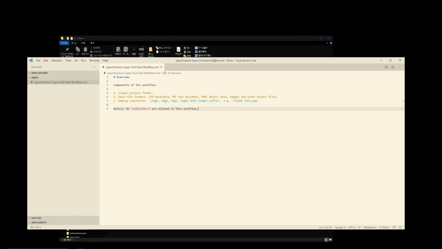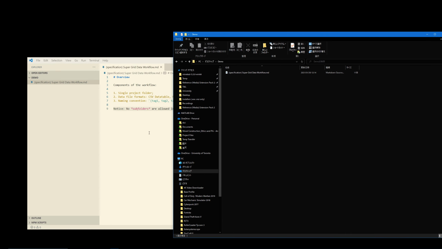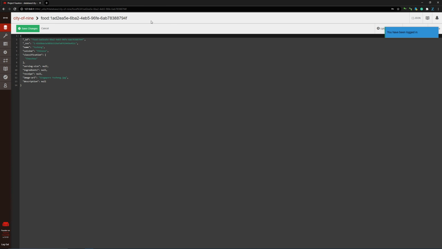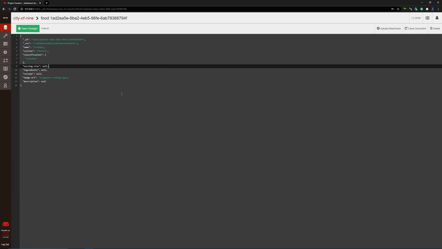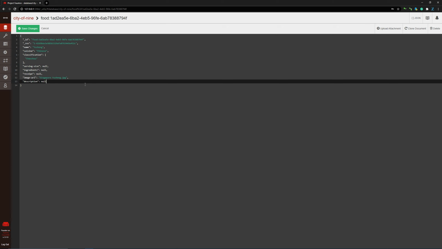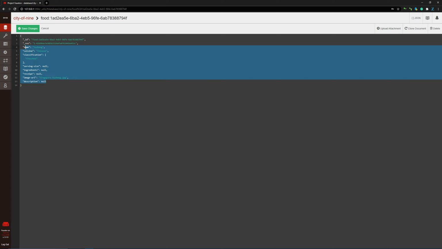In this demonstration, I will migrate an existing database. I used to store some data in CouchDB, but I find the format of those data quite inconvenient. For instance, the full name doesn't really make sense, and they have these things I don't really want to see. One way to solve this problem is to develop a custom program that can read in only the data you need. But obviously, the whole purpose of using a workflow-based approach is to avoid the overhead of developing new software. So we want a cleaner interface.